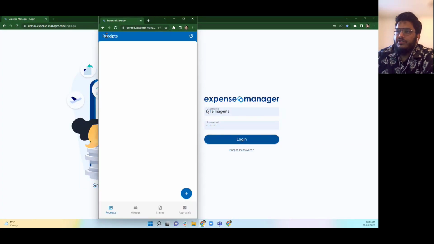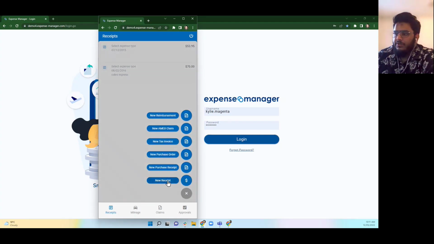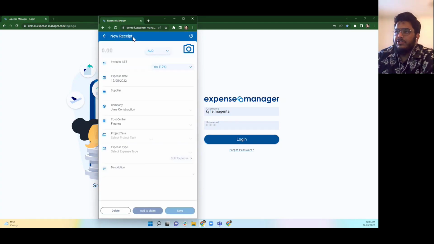So I go right to my receipt screen over here. And as you can see, I've got a couple of receipts already set up, pretty much waiting. But what I want to do is add a new one. So I'm going to go into the plus over here, go into new receipt, and that'll take me straight to my new receipt screen. In this particular screen, you can tap the camera on the phone, of course, which would then open the camera where the photo's at. You'll have the option.